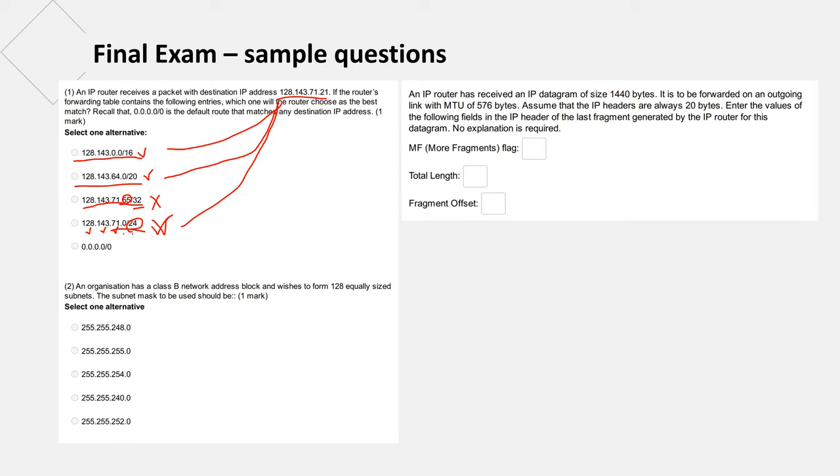You can see choice A is 16, which means these two are fixed, but the rest can be any value. It is more flexible, but it's not the closest one in the options. That's the reason why we choose D. And you can do this and this by yourself. I will upload the question to the GitHub link later, and the slides will be available later. You can see the final exam question is not very hard. After you review the slides, it will not be a huge problem for you.